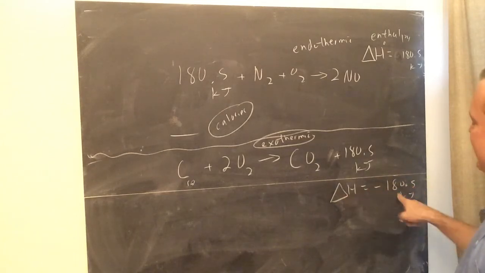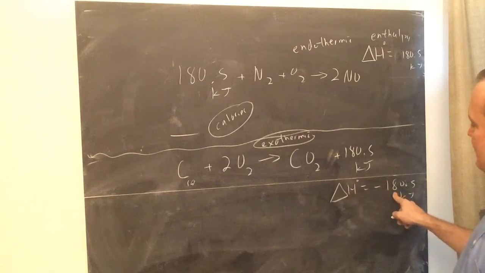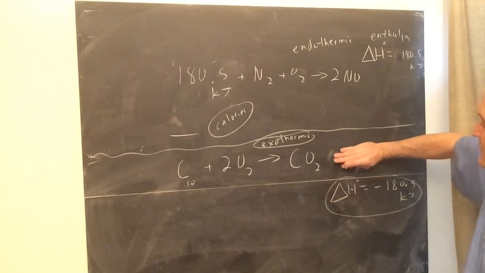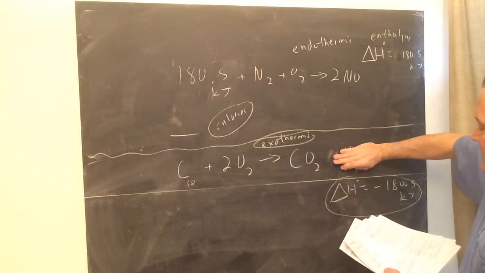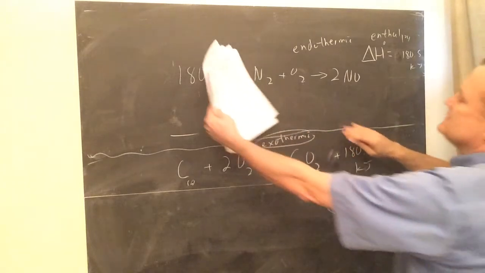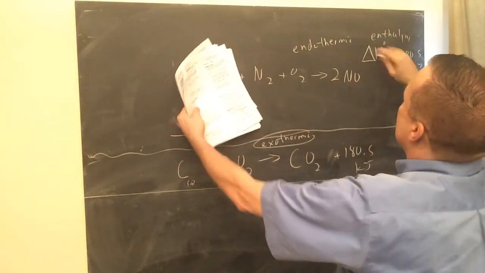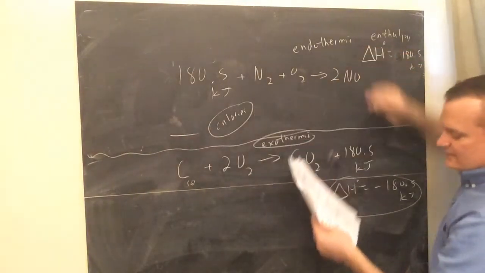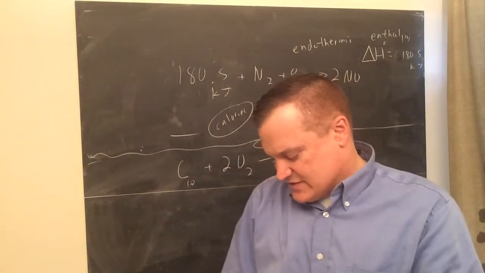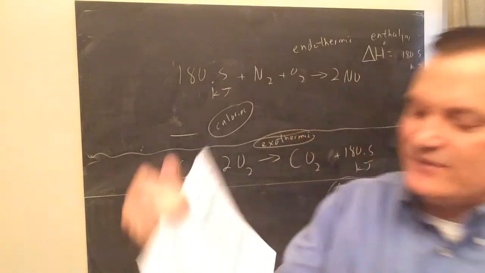So if you ever see a negative enthalpy, then remember, you're only going to see either this or this. Like you'll see a reaction with that next to it, or you'll see that one. You're not going to see both. Same way, you'll either see this reaction with that number, or you won't see that number, you'll see that written in it. And that's what you see on the next worksheet. So you should be able to do that as well now.